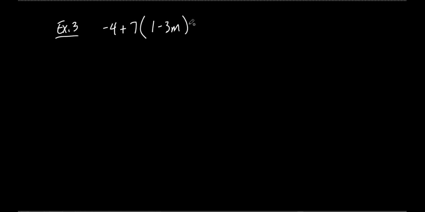By the way, I don't think I said this, but all these say simplify. I should have put that at the top. It says simplify, because you can add some like terms. All right, so they all say simplify. What do we do here? Do I go negative 4 plus 7 is 3? No, because what's that 7 doing to that parentheses? It's being multiplied, right? But look inside the parentheses. Before, I could add up the stuff in the parentheses. Can I do that now? Are they like terms? No, this is a constant. This is just a number, and that has an m with it. I can't add those together or subtract them. So I got to do something else.